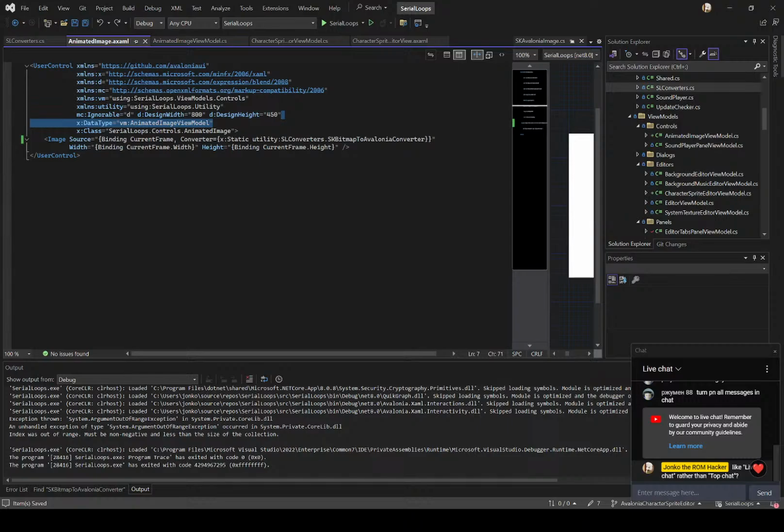There's no point. I think I'm just going to use the code behind directly. Yeah, I guess so. Okay, so let's start moving this into the code behind. Let's just see if we can do that.